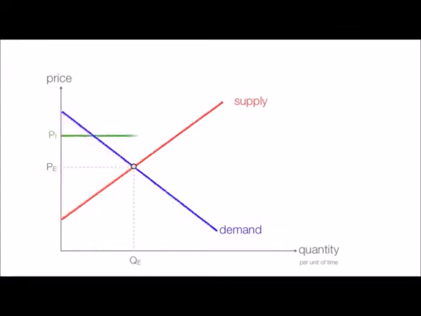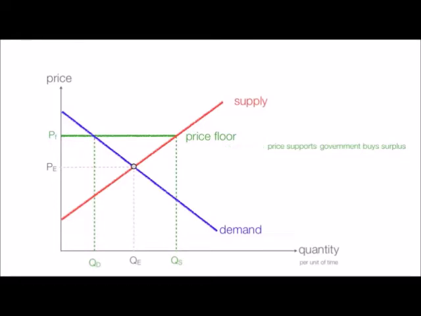Now I'll draw in a price floor, and this is a price the government doesn't allow to drop below. With a price floor, the quantity supplied is there, and the quantity demanded is here. So we see quantity supplied is greater than quantity demanded. There's really two types of price floors. There's one where the government guarantees price supports and the government buys the surplus.